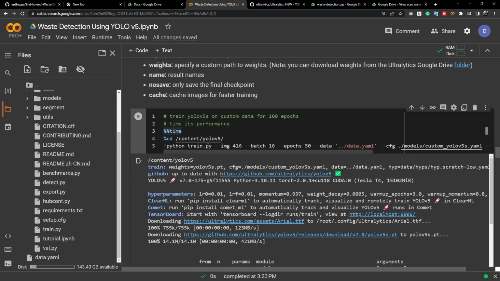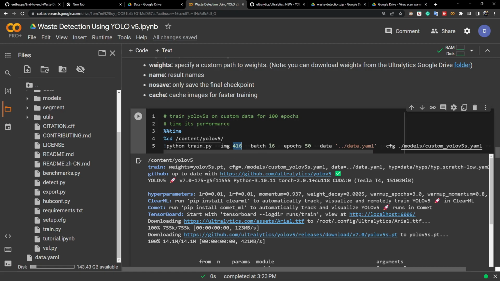Now as you can see, I'm running this train.py using a Python command. I'm defining my image size as 416. By default just take this size, because it will work, and if you check your data size, it's close to 416. But if you're working with HD images, you can increase the size a little bit. If you're decreasing the size, that means you are reducing the computational power. So first of all, start with this number. If it is working fine, just keep it, otherwise change the number.